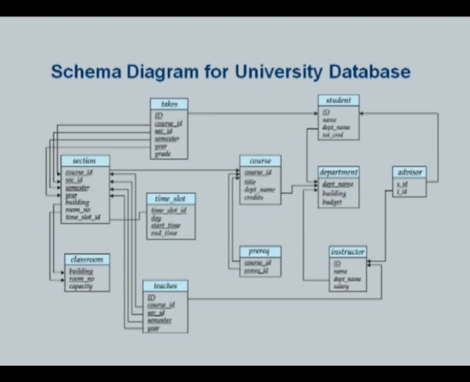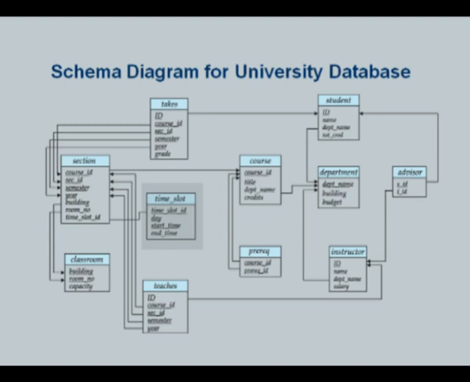What we have done in our schema is to split this into 2 parts. We are going to have a notion of an identifier for a time slot. So we will say that this section runs in time slot 1 or time slot 2. We are going to separately say which are all the times on which day of the week that time slot 1 runs, that time slot 2 runs. So that is the time slot relation out here.